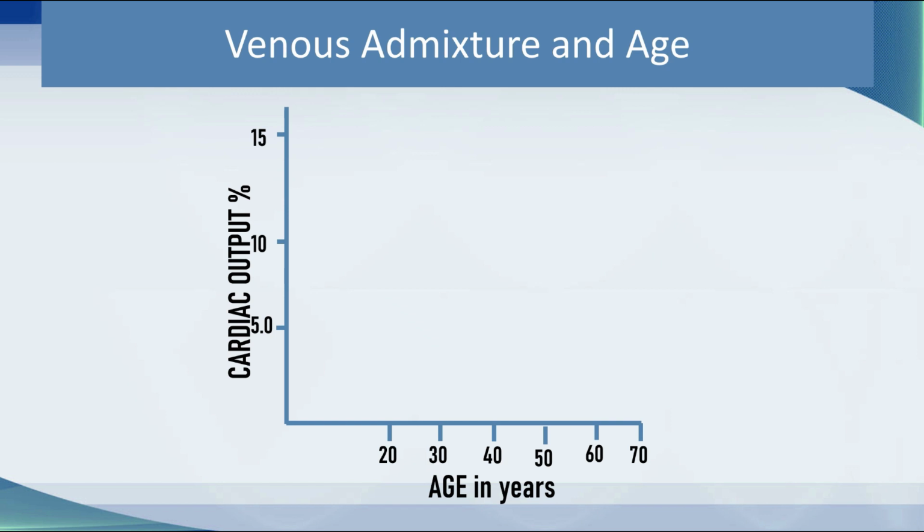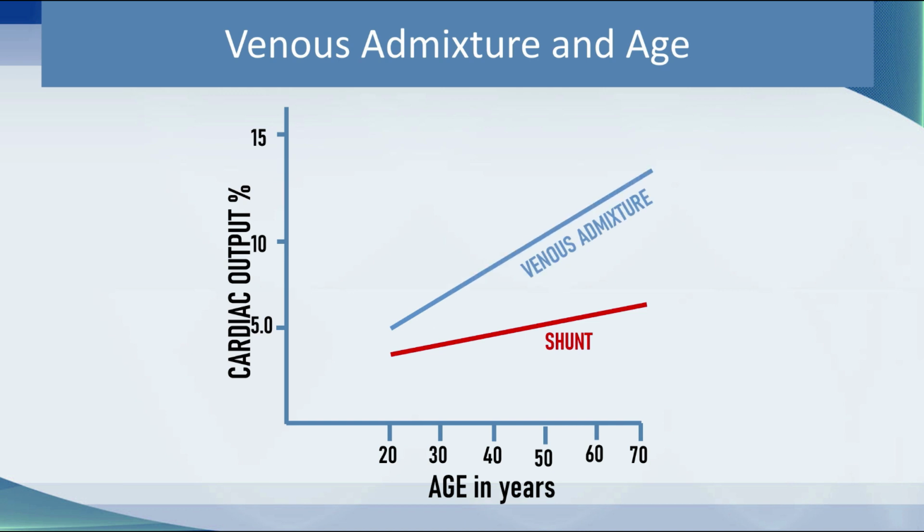All of the elements in health and disease result in early airway closure with age and increased shunt from less than 5% of cardiac output in your 20s up to 7 or 8% in your 70s. There is a significant increase in venous admixture due to the phasic nature of airway closure. And the combination of the two results in older people having a lot of ventilation perfusion mismatch that increases with age up to nearly 15% of cardiac output.